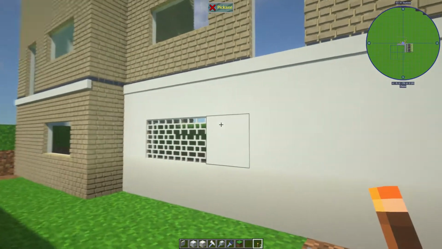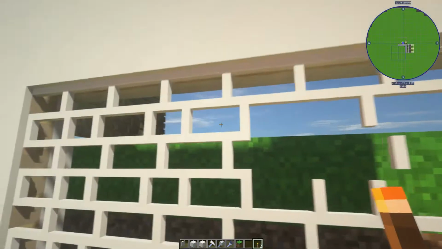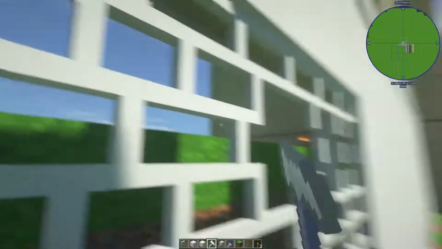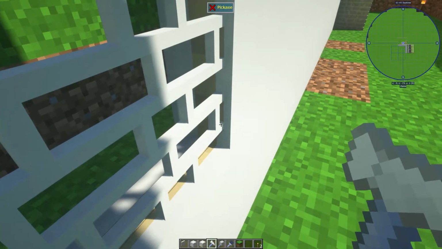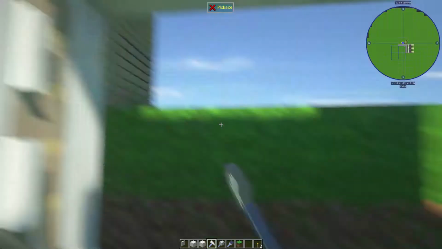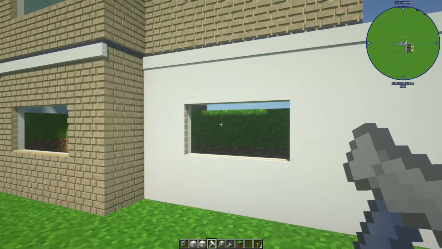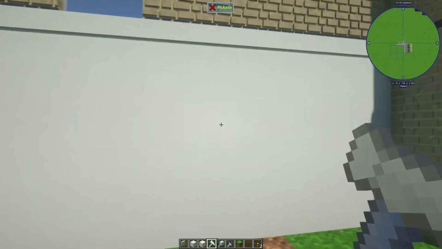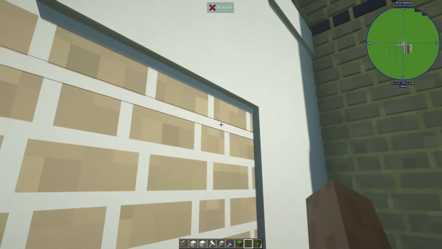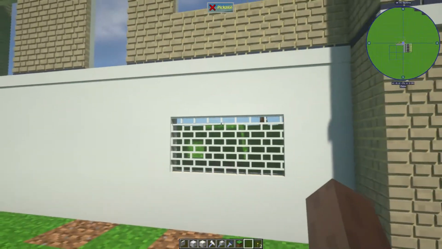Okay. Well, great. There's that hammer. That looks awesome, though. Just break it all, please. Thank you. And then from there, just break everything. Now it looks better. That is awesome. That's actually awesome.